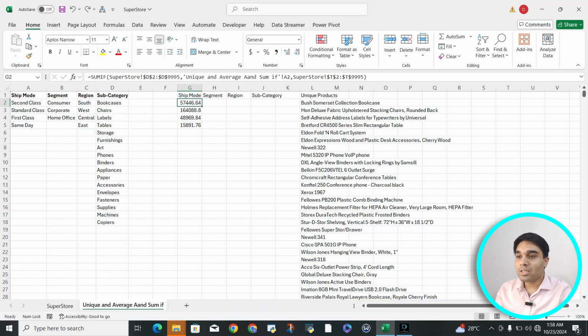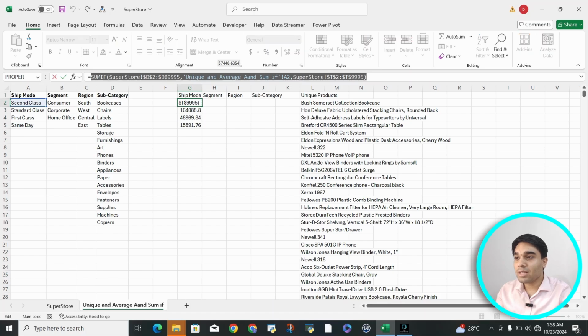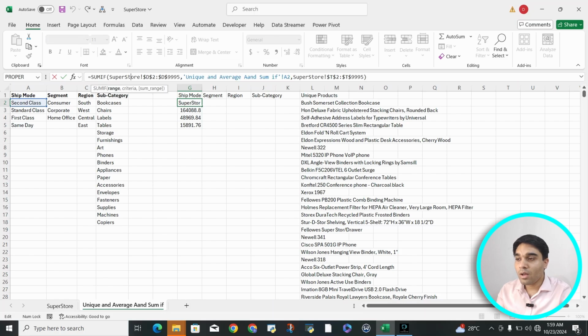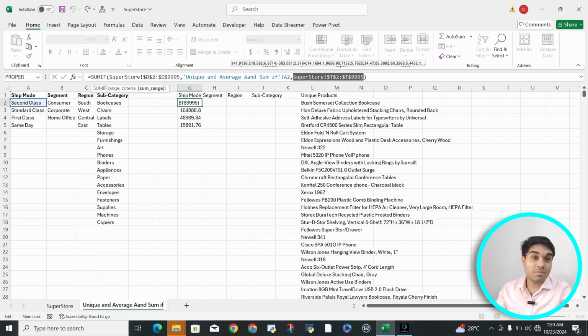Second thing, this might seem like a very complicated formula to you right now, but trust me when I say that most of it is just very easy for you to understand. I've written the formula for SUMIF for ship mode already, but you will be able to understand it better when I tell you. So the first thing that you can see, I've added 3 arguments in this one. First is the range, then the criteria, and then I added the sum range.